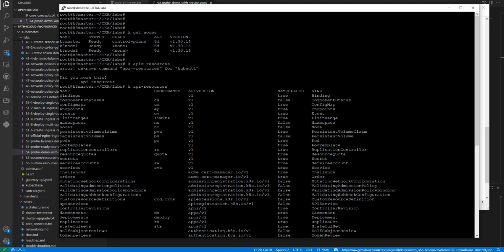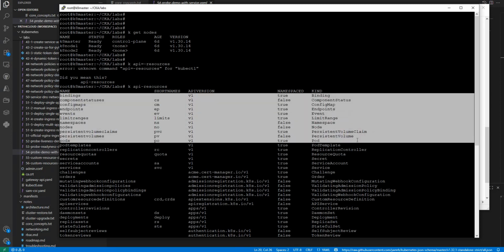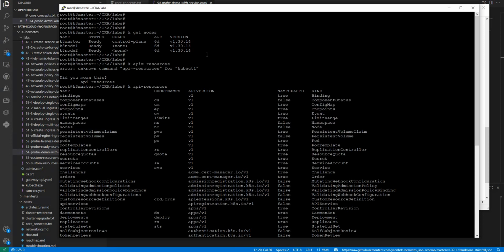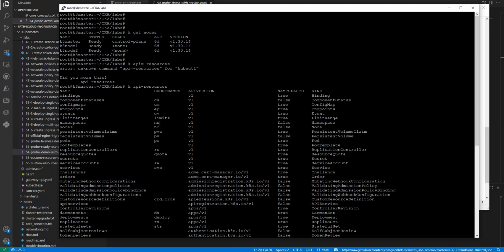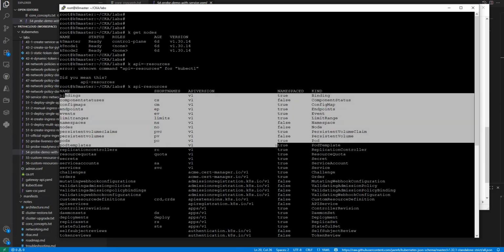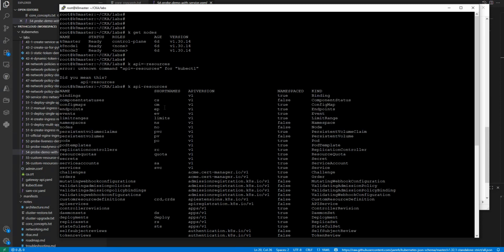Maybe you are using Grafana or Prometheus, so you can extend that capability inside your cluster. That totally depends on your use case and what the requirement is for you, and based on that you can define all these resources.